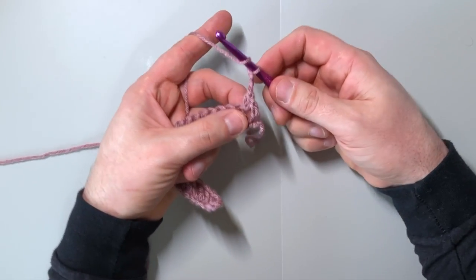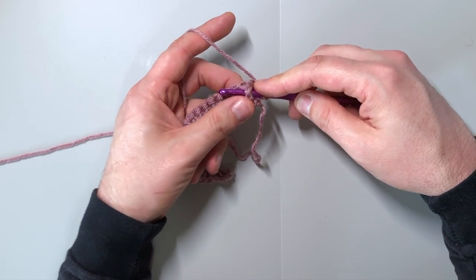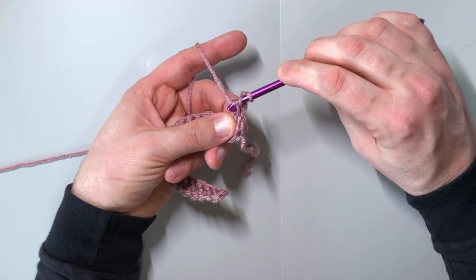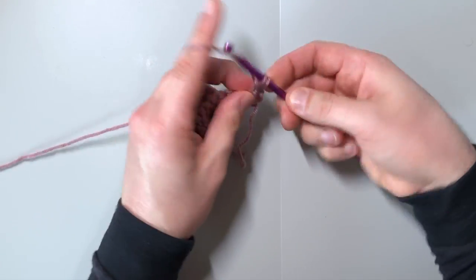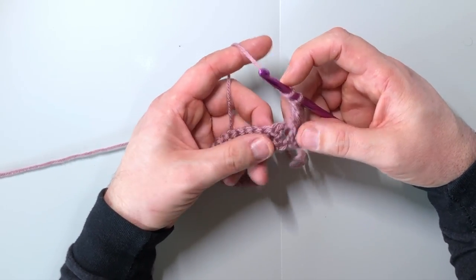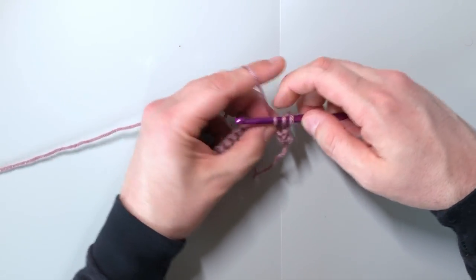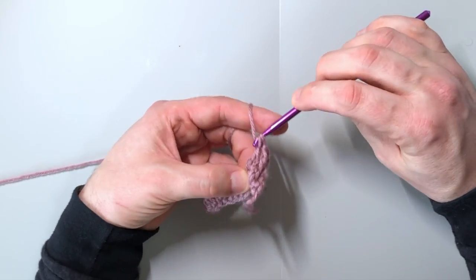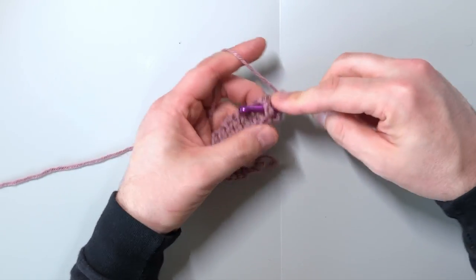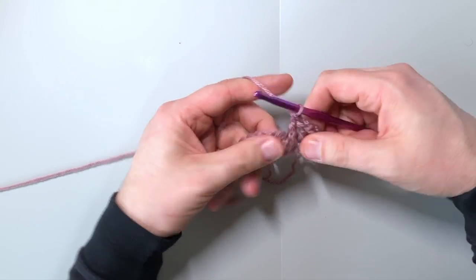So yarn over like this, and then I'm going to start this. So going in front, see, pulled it out there, yarn over, pull through 2, yarn over, pull through 2. So now I'm going to continue down this row, and I've done 1, so I'm going to do 3 more. Yarn over, go in the front, yarn over, pull through, yarn over, pull through 2, yarn over, pull through 2. So I've done 2, I've got 2 more. Yarn over, going through the front, yarn over, pull through 2, yarn over, pull through 2, 1 more.